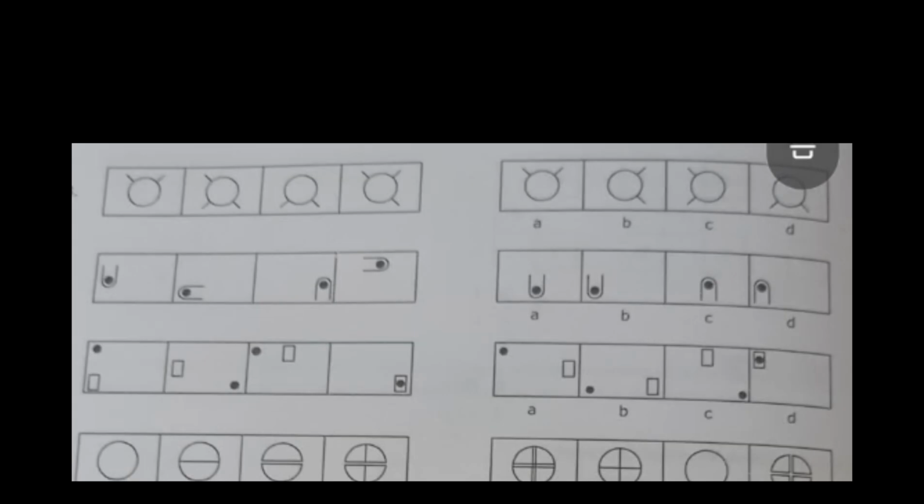So here we can see various examples and we have to solve them. Direct question: select a figure from the answer set which will continue the series established by the four problem figures. Options A, B, C, D are given and we have to find out the correct option. Starting with the first one, the star question. Here let's find out the correct one.